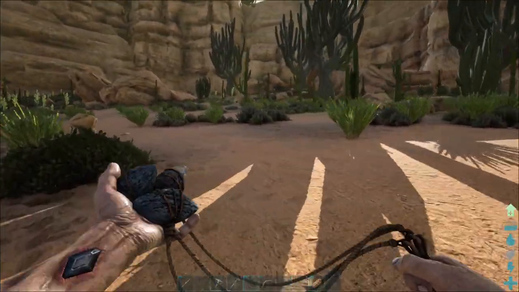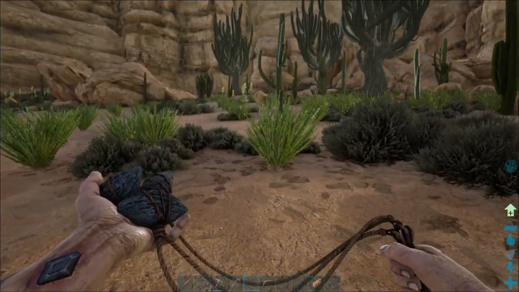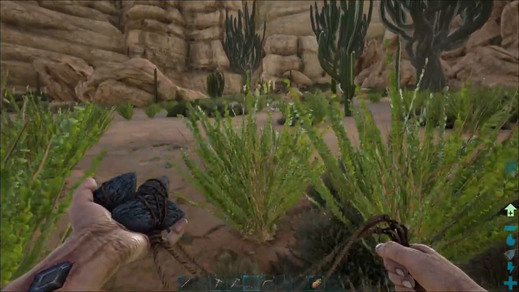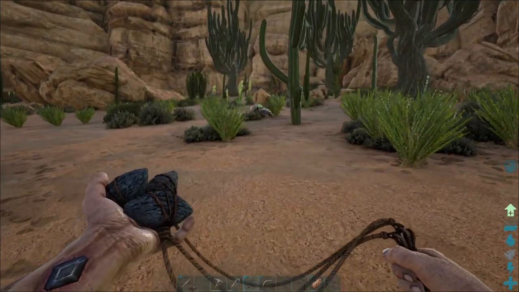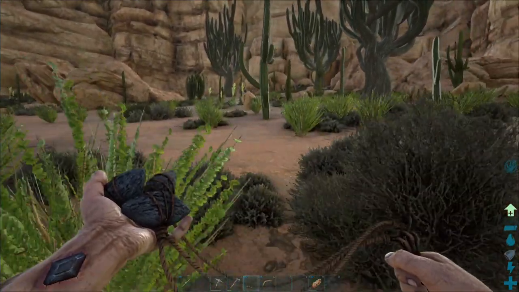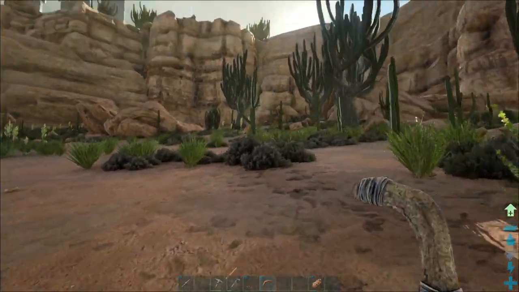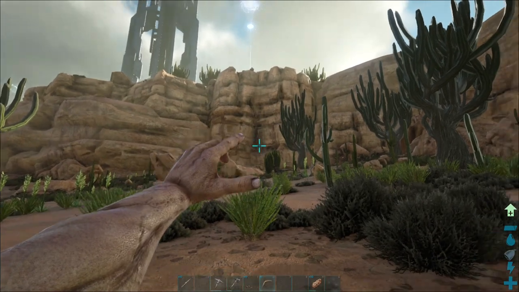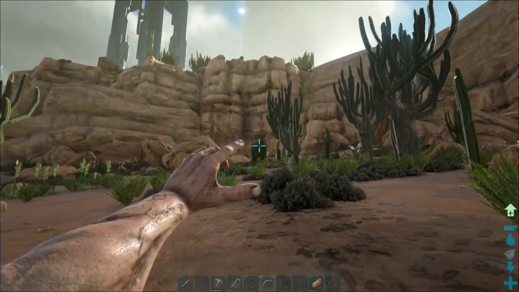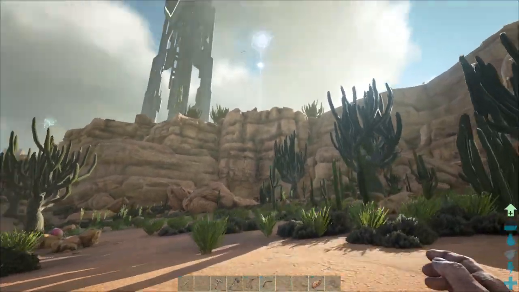How many are there? I see two, one alpha and one normal, but I don't think they travel in just twos. Three, yeah, there's three of them. Definitely three of them. Oh yeah, I didn't show you guys how a boomerang works. Throw it, and it's gonna come back to you no matter what you do.